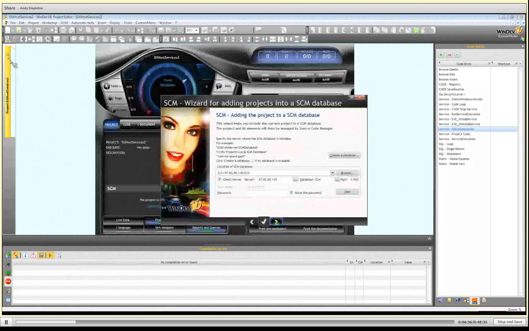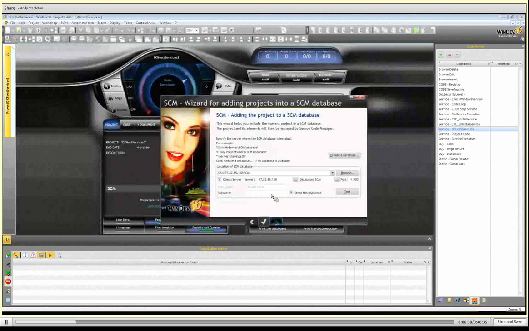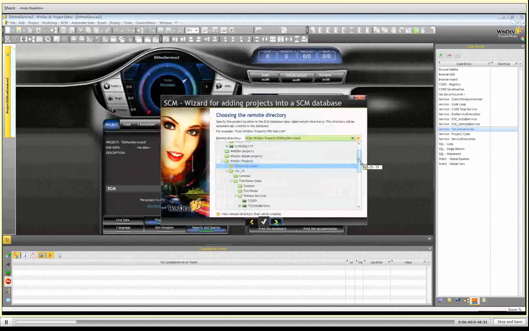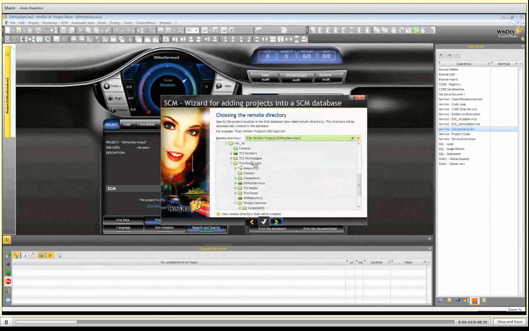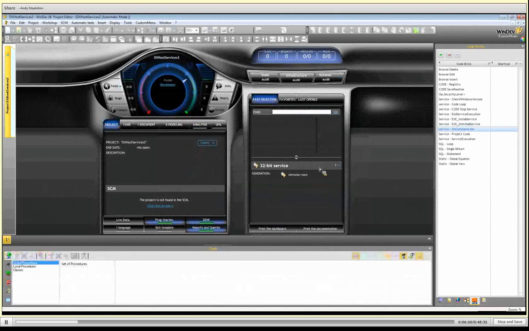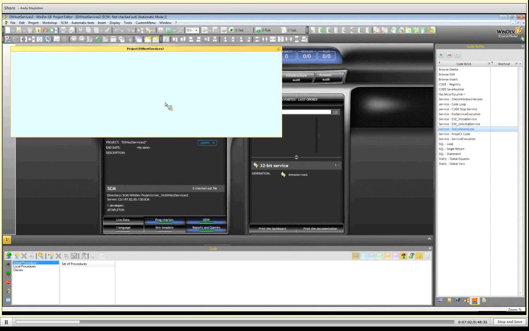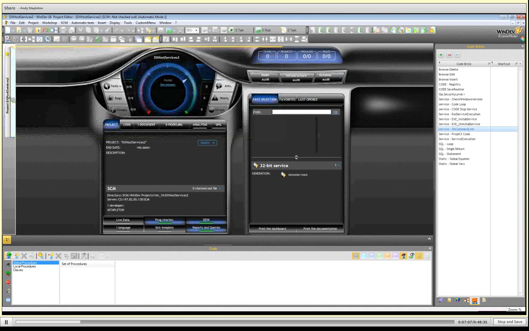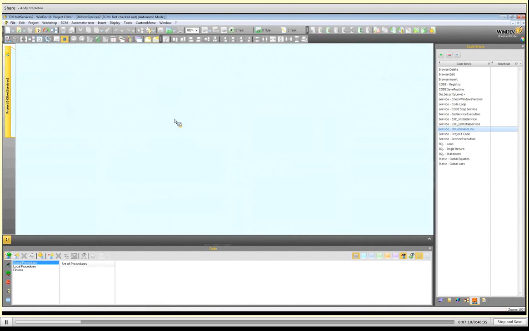Up she comes. And now she wants to hook it into the SCM. And I'm going to put it down into setup. Okay. 32-bit, right? Yes, it's 32-bit. Most of our stuff is still running 32-bit because most of the servers that we're dealing with are still 32. You can do either one, but you know, we go from there.